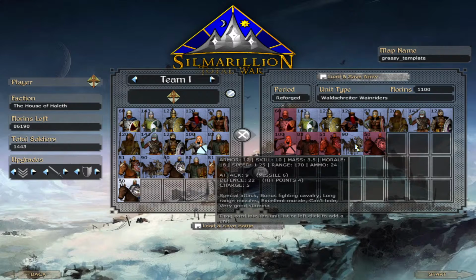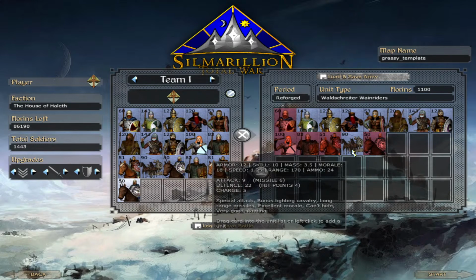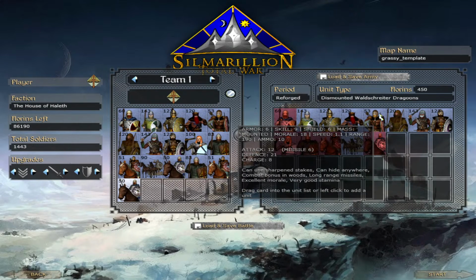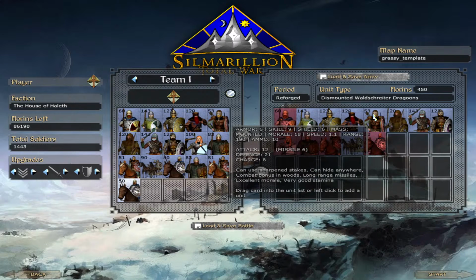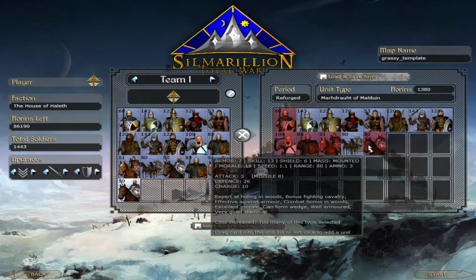Now, it's not really indicated very clearly by the unit card here, which is only temporary. That's just a placeholder brought over from DAC, who gave us permission to use this model, and they'll actually be staffed by some of the dismounted Waldschreider Dragoons. Or I guess they're mounted since they're in a chariot, but you know what I mean. So you'll have like 3 or 4 Waldschreider Dragoons per chariot. Yeah, so it's basically for supporting your skirmish lines and countering cavalry in a very limited capacity.